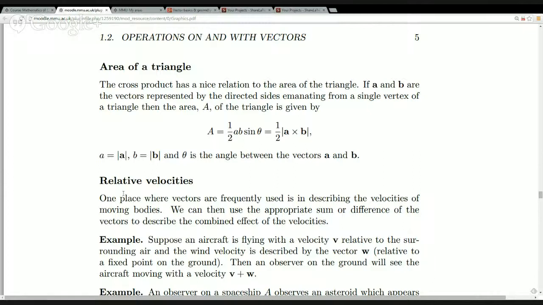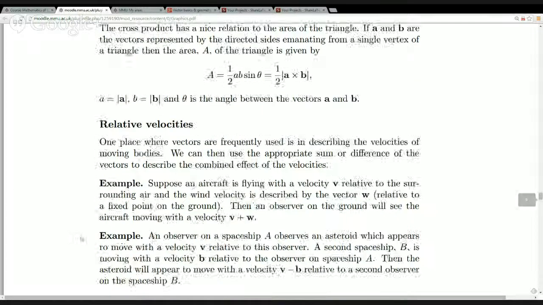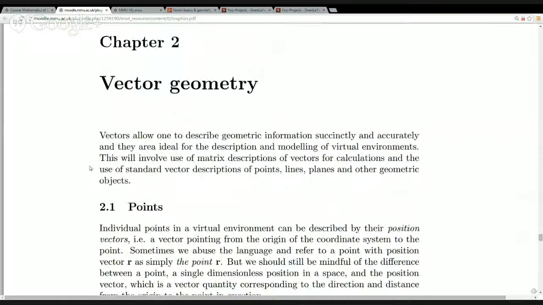So that is going to move us on then to look at chapter 2, which starts to look at vector geometry. So the way we might use the vectors to talk about geometric objects in 3 dimensions. Or indeed, when talking about points and lines, it also equally well applies to 2 dimensions as well. But for the most part, we'll take 3-dimensional space as our context. As I say, the material about lines holds equally well in 2 dimensions as well.